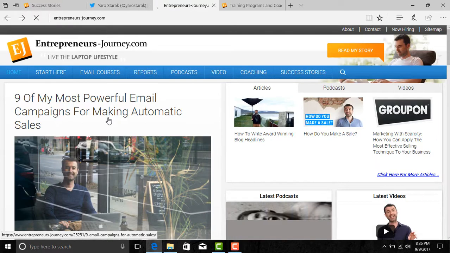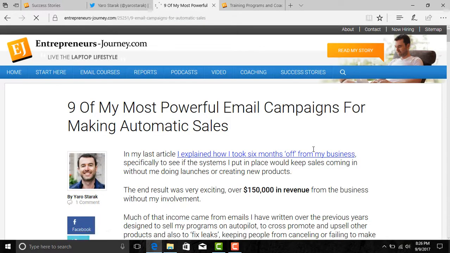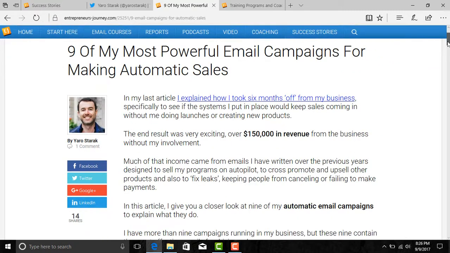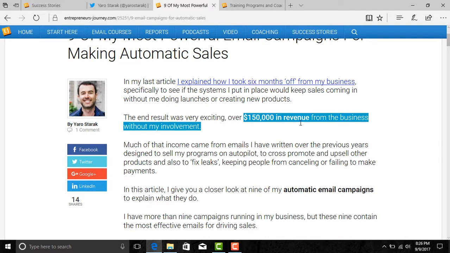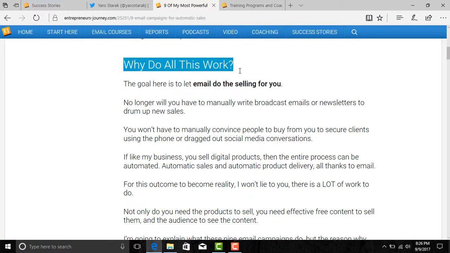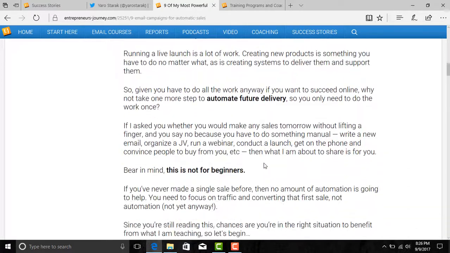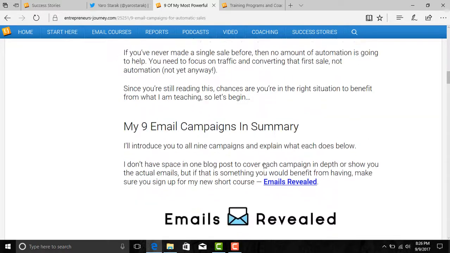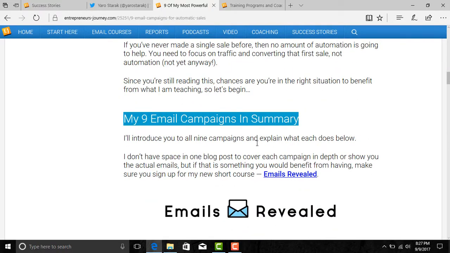Now if you look at some of his latest posts, please click on his latest one. This is more comprehensive, more strategic. First of all, it is longer, then it is formatted. You have bold text, then you have links back to his previous posts. Then there are titles and headlines. The reader is guided step by step.